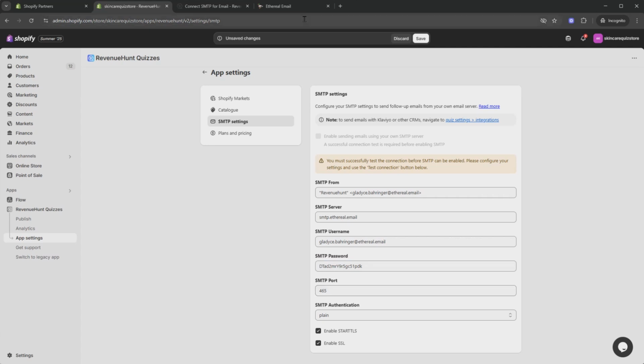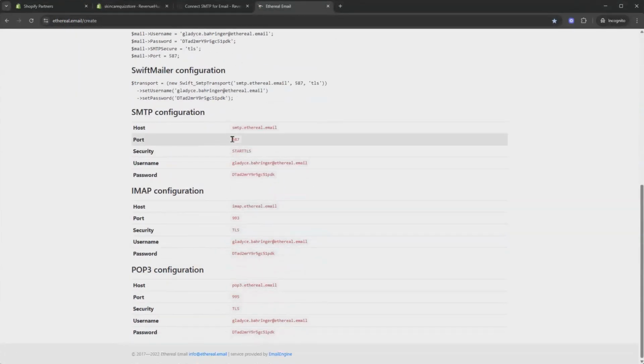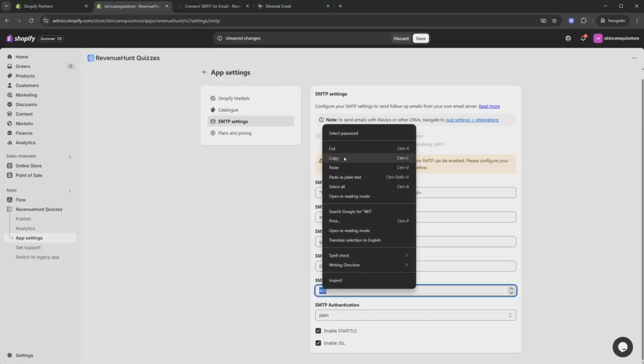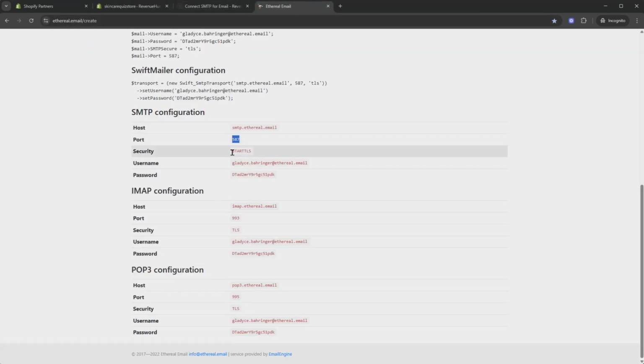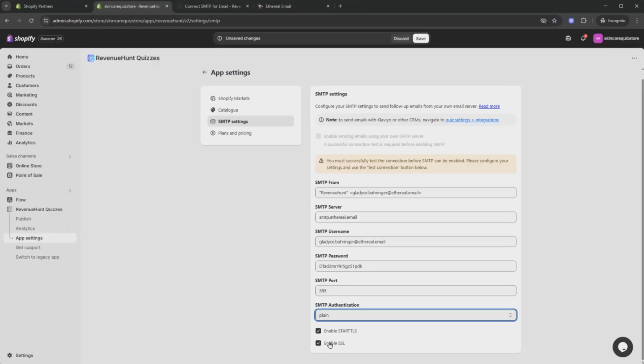Enter the correct port number. Choose the authentication method, like plain, and select the appropriate security setting. Once everything is filled out, click Save to test the connection.